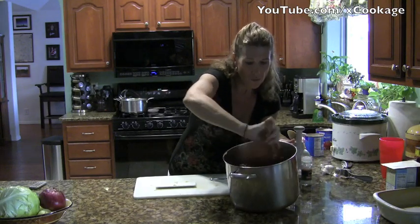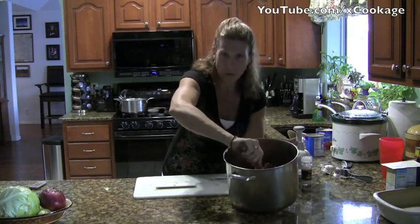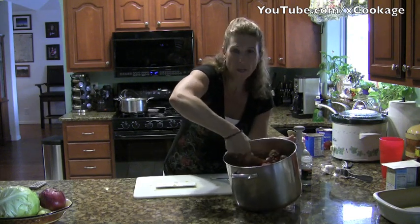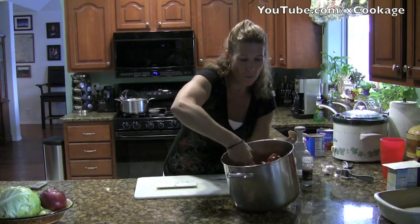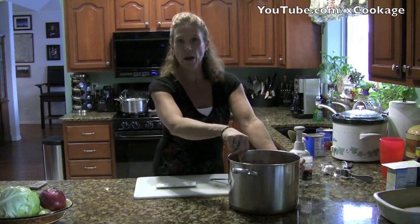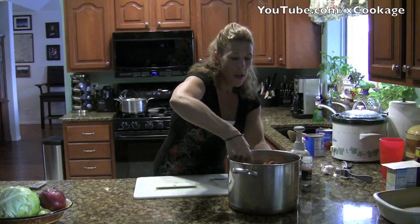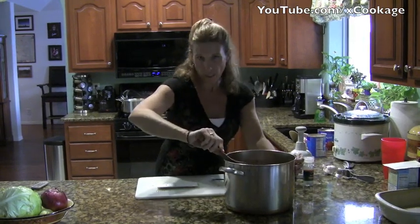And you're going to cook this. For the batch I made earlier, I put it in the crock pot, and normally I would put that on in the morning and put it on low for the day. It would be ready when I got home from work, at dinner time. This I would put on low, and I would cook it for maybe 2 hours, maybe 3 hours. Just keep an eye on it, and it's just really tasty.